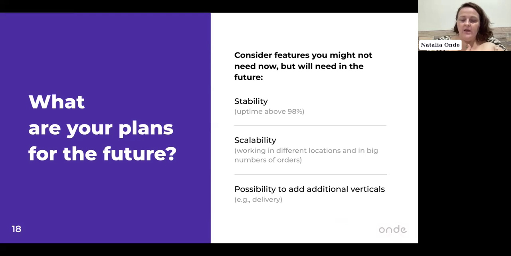And another thing is, okay, you've launched ride hailing. Do you have any other plans? Do you have plans of adding different verticals, let's say delivery, or maybe some on-demand vertical? See if the provider you're currently discussing with has, not necessarily an already-in-place solution, but at least a way to add them. That means that once you are ready to grow and add something new, you don't have to start the process of finding the proper software all over again. You can do it with your current provider, which, believe me, will make your life way easier.